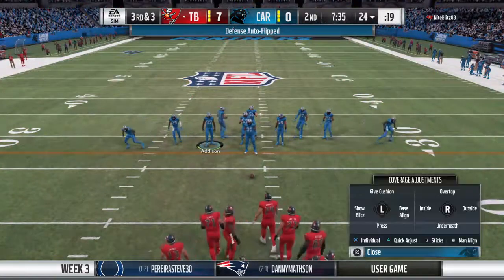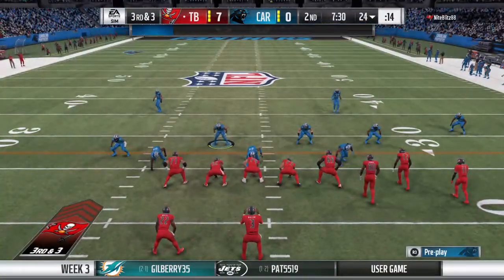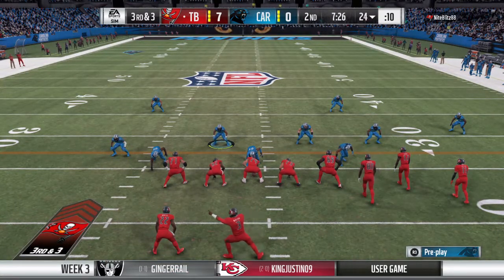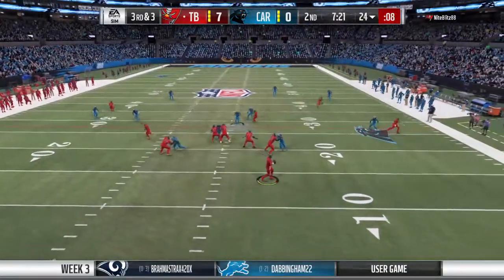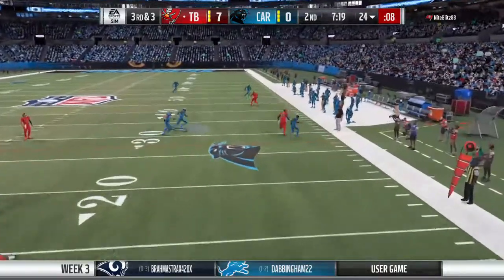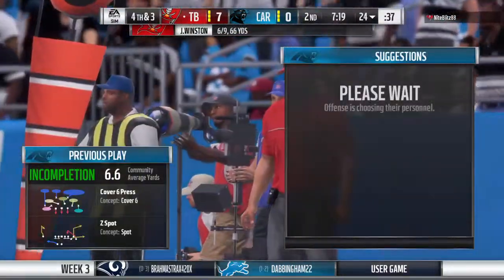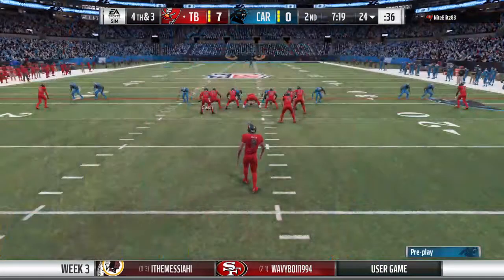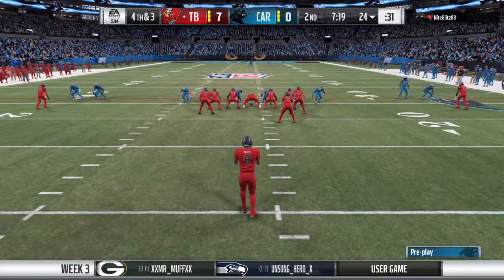A really nice run. The Bucs on 3rd down, a perfect 3 for 3, look to keep that streak going. This time it's 3rd and 3. From the gun, Winston, and he'll just toss it away. So he throws it away, and that brings up 4th down. I'm not sure we could spot any tendency here on this 3rd down. They could have run it or passed it. Either one was available. They chose to try and get it through the air, but they were unsuccessful.